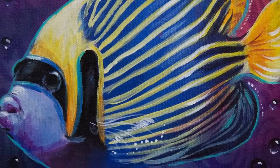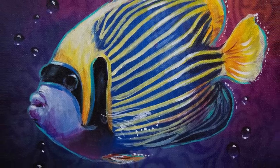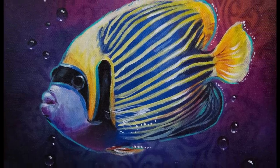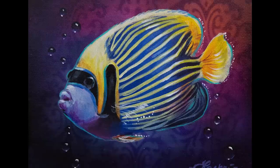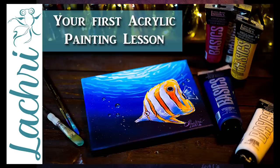There is the emperor angel. He's really fairly easy to paint as long as you work in layers and remember — if you're new to painting and you try something like this for the first time and it doesn't come out quite like you wanted it to, don't be discouraged. That's part of the process. Your first painting is no indication of whether or not you're going to be amazing at this. I do have a tutorial — a very first acrylic painting tutorial of a copper-banded butterfly fish — that's going to walk you through a lot slower all of the supplies I'm using. I think that is an easier first project, then come back and try this one.